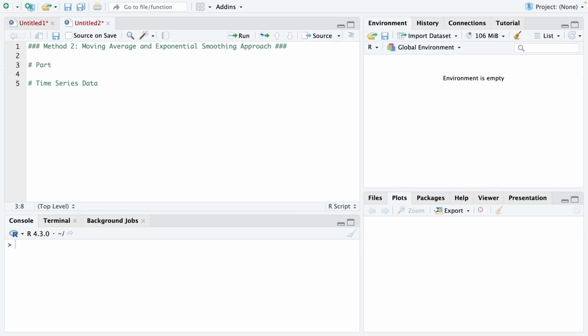So this is part A, which is moving average. And then there are some packages we do need to install. I already have them installed on my computer, but if you don't, I am going to put a note here.